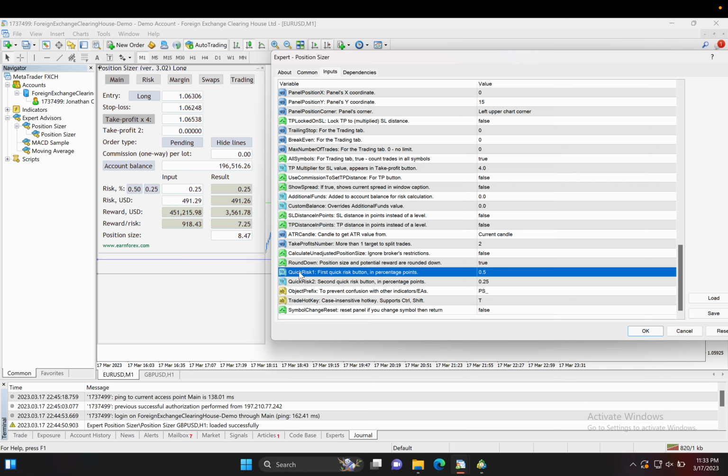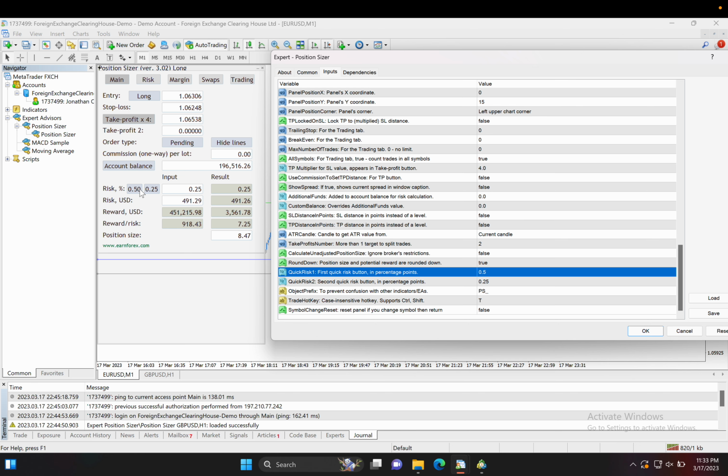Oh yeah, and then the quick risk button. So you just want to say, oh, I only want to risk 0.5, you quickly click on it. 0.5 or 0.25, you quickly click on it. Of course, my recommendation is that you should always risk less than or equal to 0.5. Risk management is everything, and that is what this is going to help you do.